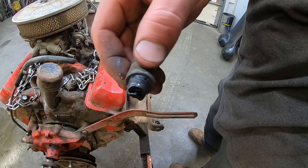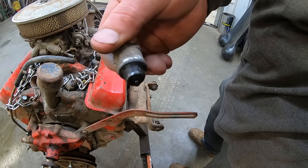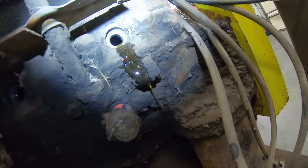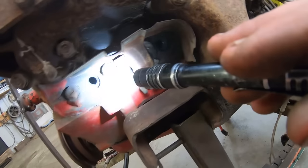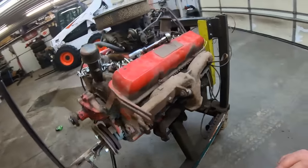Oh man, he had the oil in there real thick. Ew. Oh yeah, he definitely oiled her down. At least it's nice clean oil. So, see if we can turn it over by hand.